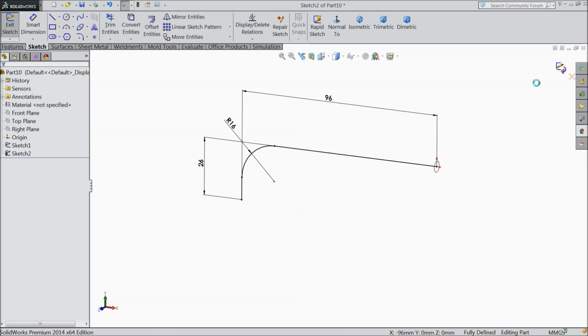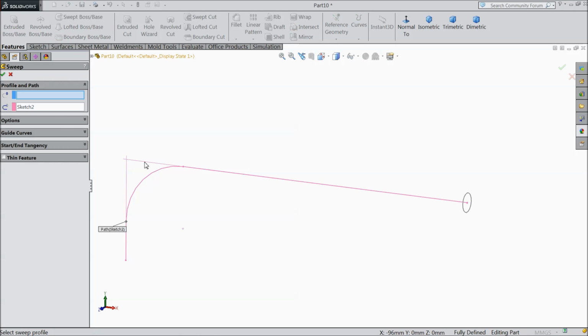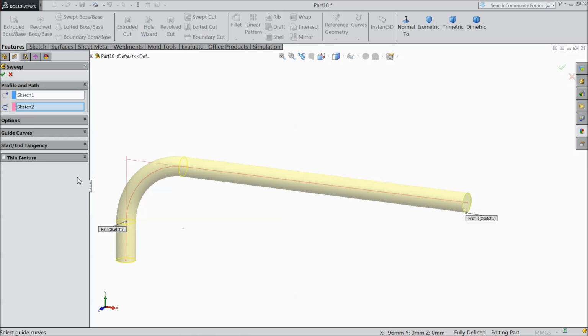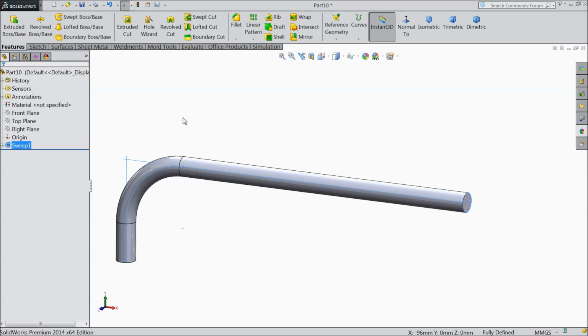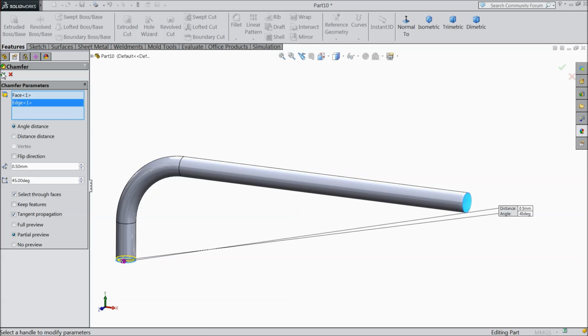Now just exit. Now select sweep boss base. See here the path is selected. Just select the profile. So this is our circle. Now profile selected. Choose chamfer 0.5 mm and select both ends. Okay.